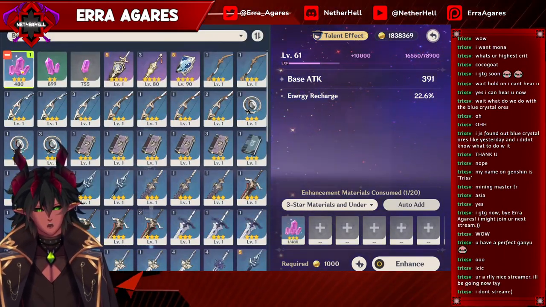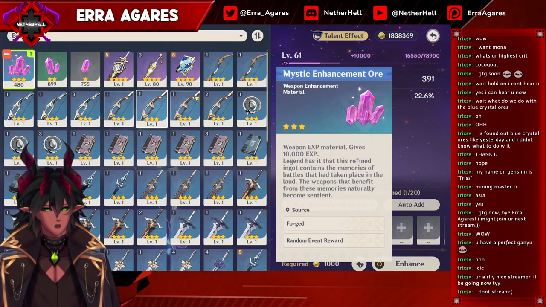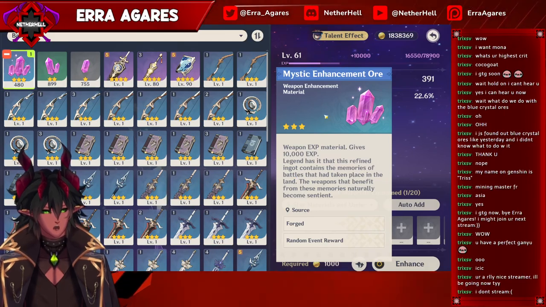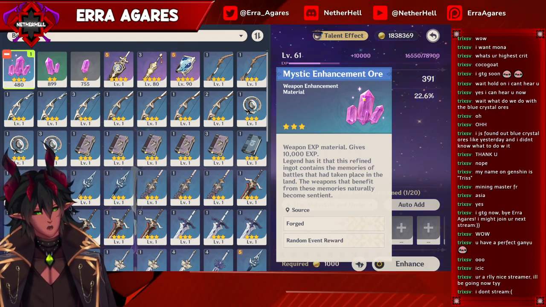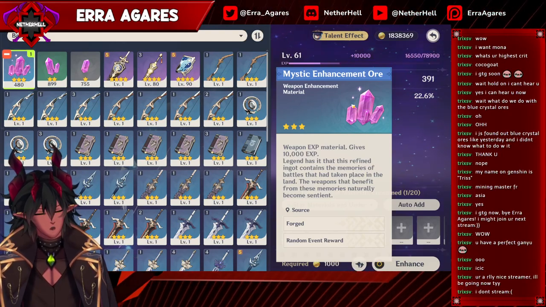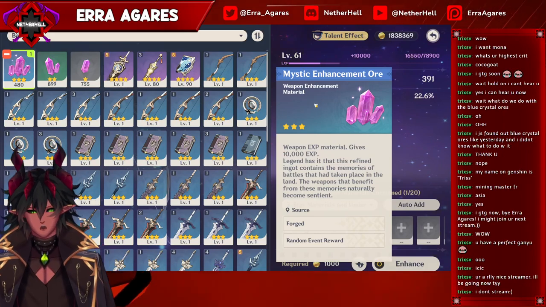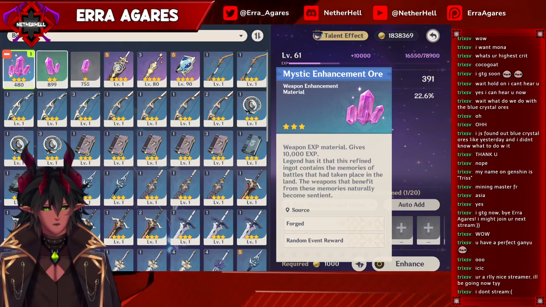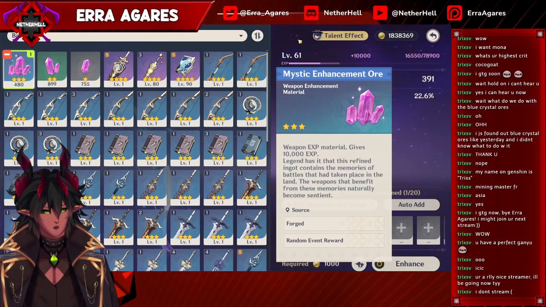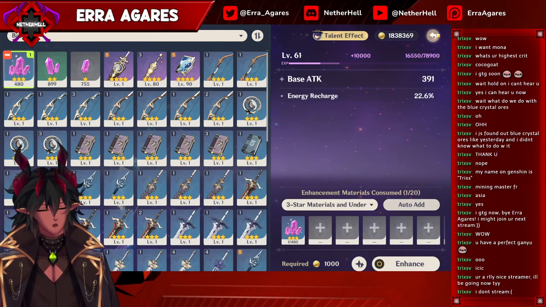Right now I only have 480 of these because I've been leveling up tons and tons of weapons. But you can convert those blue crystals: one, two, three blue crystals equals six of these, and you have to do three at a time, and it costs you 10 resin. Or you can just use the regular crystals and mine them with Mora, which is what I do.